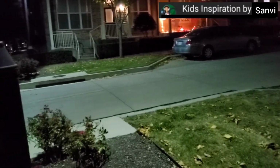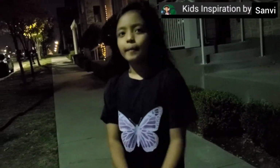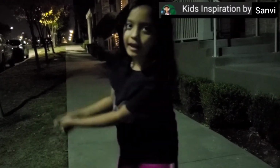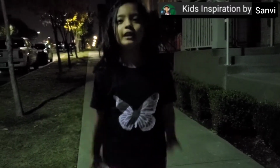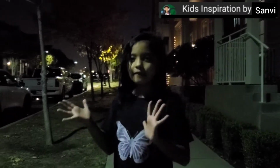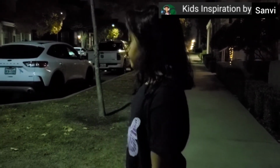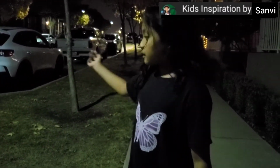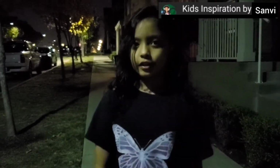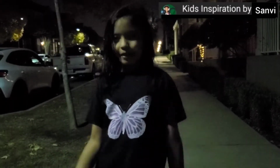In this time, you know, like when people pick up the leaves and shovel them so their kids can play in the leaves? Well, if you want to have fun just like that, all you need is a shovel. But you're not just going to dig it. Maybe it's like a rake thing, so you could put it all together in one place until it turns big. And then you could jump in it, play in it, and have so much fun with that.